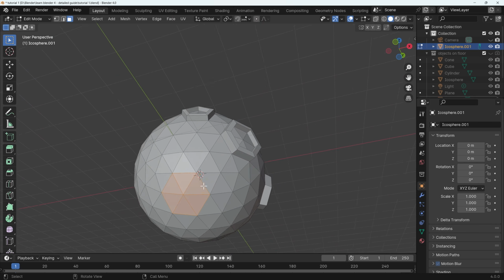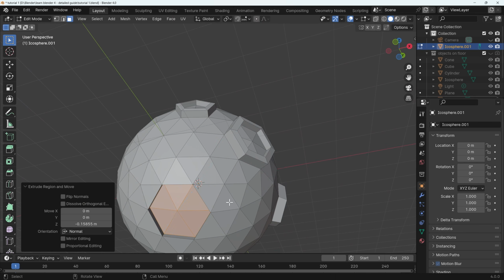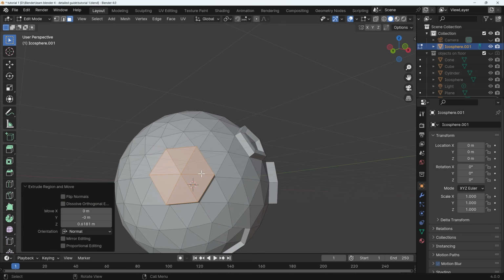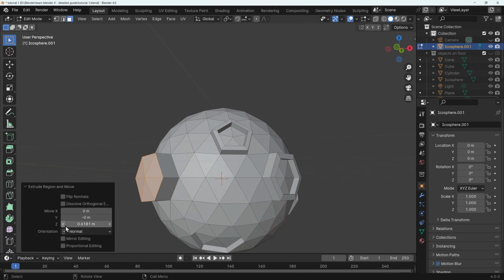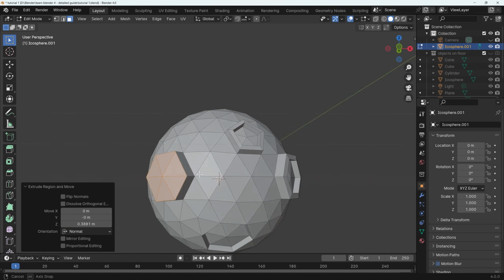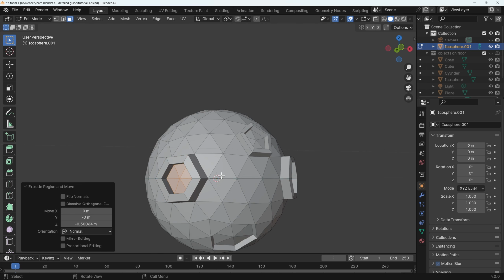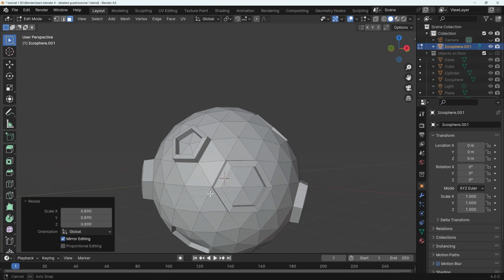Let's grab this one here. I'll just pull that in, so E to extrude and scale that down. This one here maybe, E to extrude, pull it outwards. It's a bit too far, so let's bring that down a bit. You can click and hold on these numbers and pull them side to side to change the number a bit more quickly. S to scale, I to inset, bring that in, E to extrude, S to scale a little bit there.